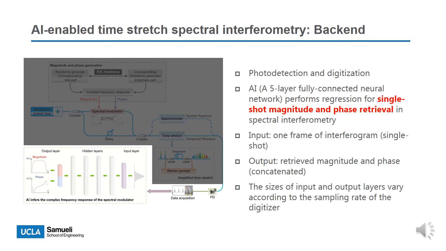The backend contains photodetection, digitization, and post-signal processing. For post-signal processing, AI is used to replace traditional methods for magnitude and phase retrieval in spectral interferometry. As a proof of concept, a five-layer fully-connected neural network performs regression for single-shot magnitude and phase retrieval. The input of the network is only one frame of interferogram and the output is the retrieved magnitude and phase, which is a concatenated vector as shown in the figure. Note that the sizes of input and output layers vary according to the sampling rate of the digitizer.